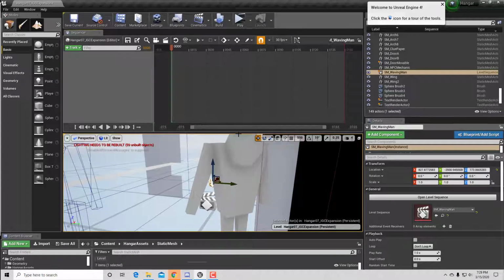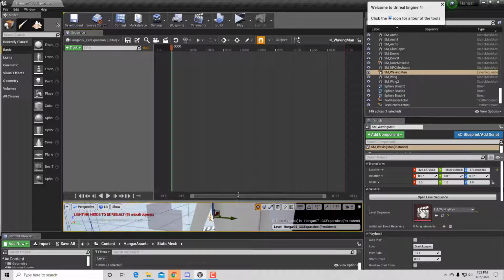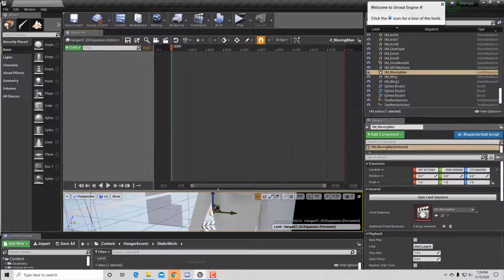So right now this is set up just like Maya or many other animation tools. We have our timeline here. The numbers up above show our frames. We're at frame 0. This is frame 15, which is half a second if you're counting in 30 frames a second. So there's a second, there's 1.5 seconds, there's 2 seconds. Very simple stuff. So right now there's no tracks over here. If you look at our empty track area, the only way we're going to get tracks in there is adding animatable objects.